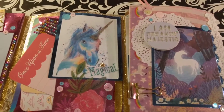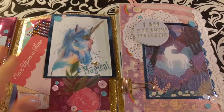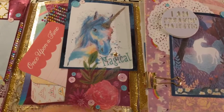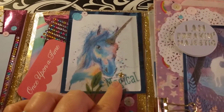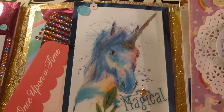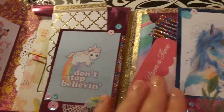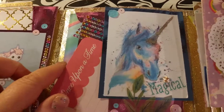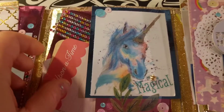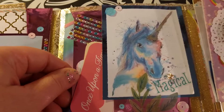The next pages kind of go together — even though technically they're not sequential pages, they do align. This is a planner sticker actually, and I added some sequins and it says 'Magical' with a star. There's a very pretty watercolor unicorn — again, another image search. All of these were just image searched and printed. I added some gems, and I have this really pretty rainbow paper that I made the envelope out of, plus more project life cards and some extra foil paper.